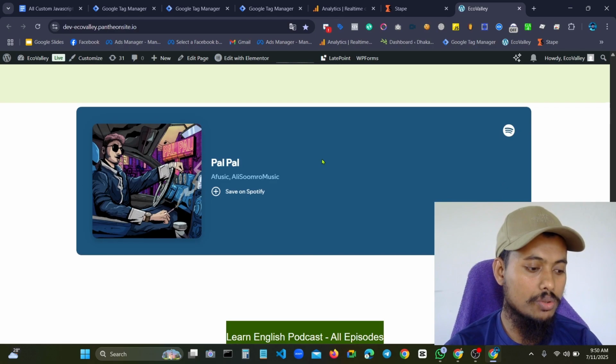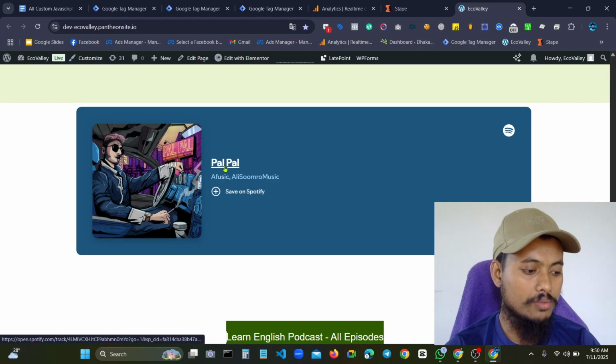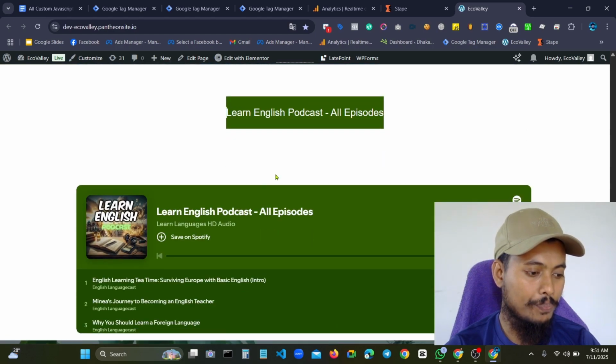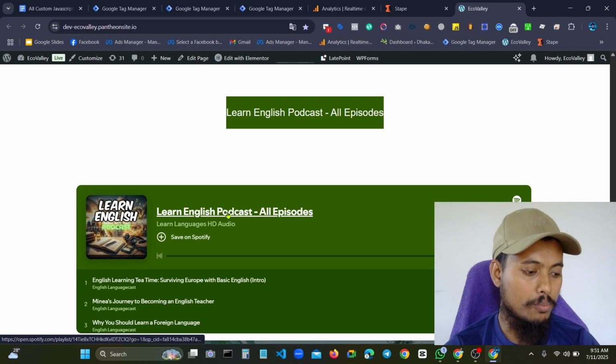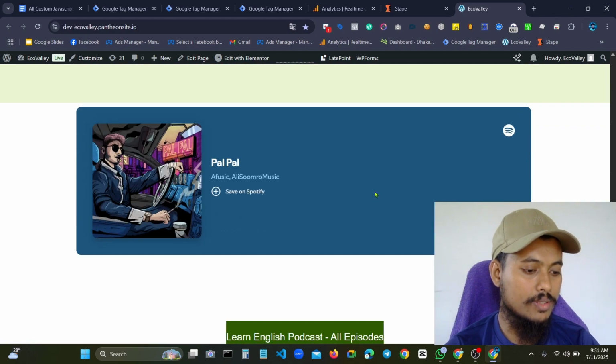So what we need to do is track user activities when a user plays a single music track, and the second player is the podcast type episode. When a user clicks on a single podcast, and pauses a single recording, or playback started, how many times they play this track or podcast recording, we will track every detail of this music player.